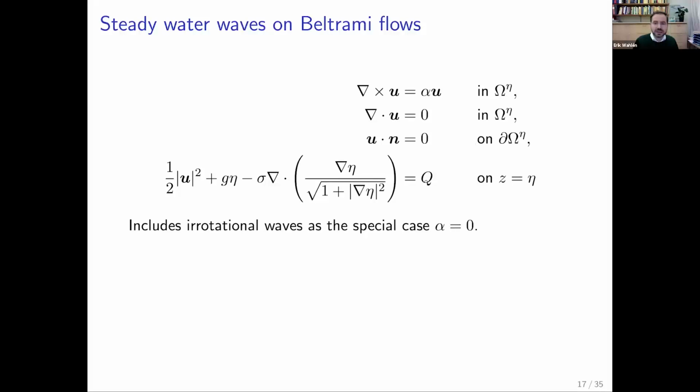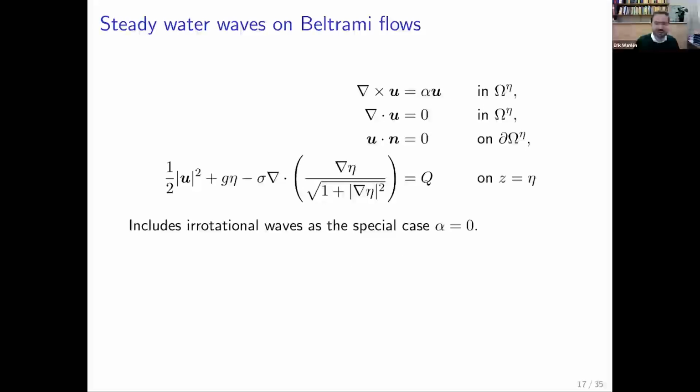Right, so I said that in general the 3D equations don't simplify to an elliptic equation, except in the irrotational case. That's not completely true because this is also a case where you get an elliptic problem. But now it's a system rather than a scalar equation. So you can think of this as a sort of div-curl problem.